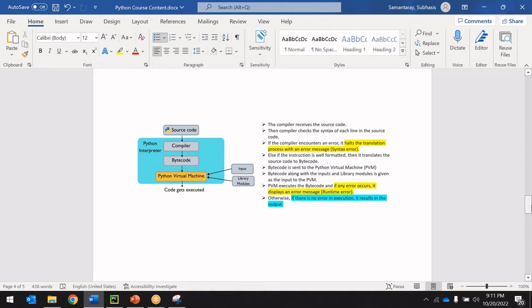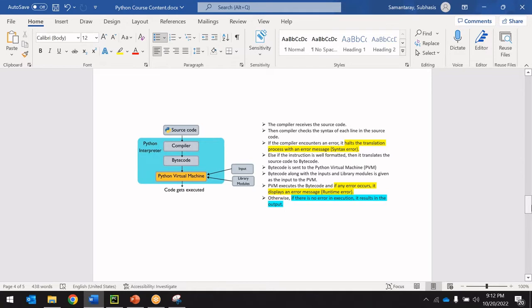We have hundreds of modules. Let's say you want to write a program for data analysis and you want to use NumPy or Pandas, or you are going to deal with something related to operating system functions using OS libraries or OS modules, you should import it. So during the program execution, what the PVM is going to do is load all the modules, whatever is defined using the import statements in our program.